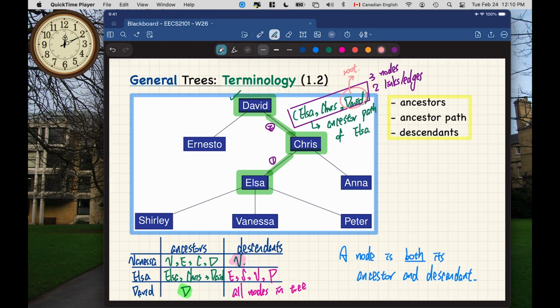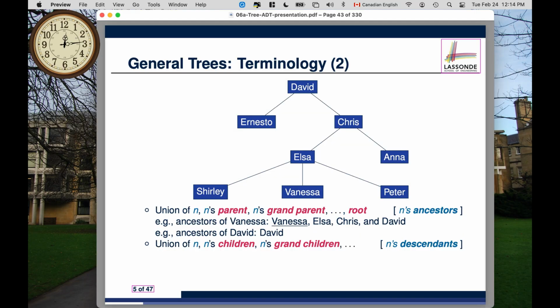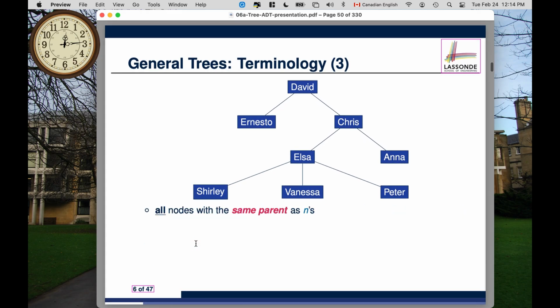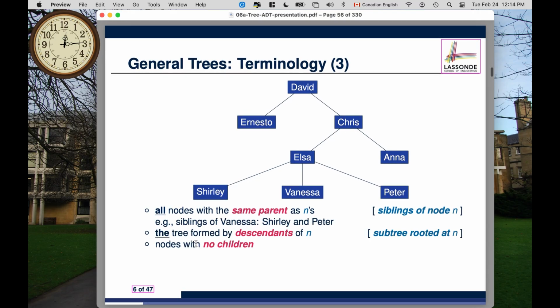All right, let's now continue with the terminology for trees. We're done with ancestor and descendants, and sibling as well, we did it earlier. Let's talk about a very important concept called subtree. This is arguably the most important concept, because trees themselves are a recursive data structure, which I will explain a little bit more next Tuesday. But whenever you want to do recursion on trees, you have to rely on the concept of subtree.